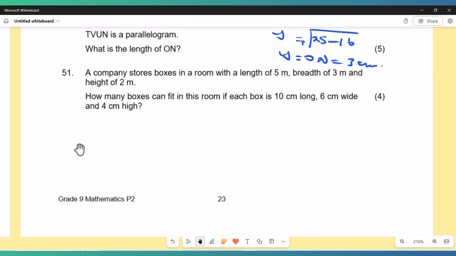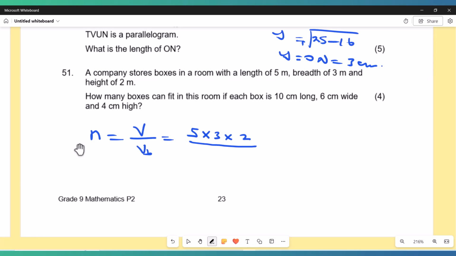So here the number of boxes equals the big volume divided by the small box volume. Now they give us the dimensions here, as remember it's like a box. It's going to be 5 meters times 3 meters, then times 2 meters. So now divide by the volume for the small box. Now we divide by 100 to make it in meters.